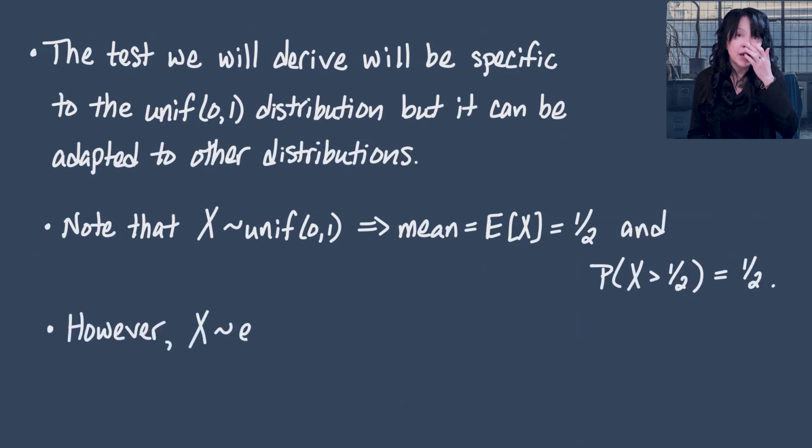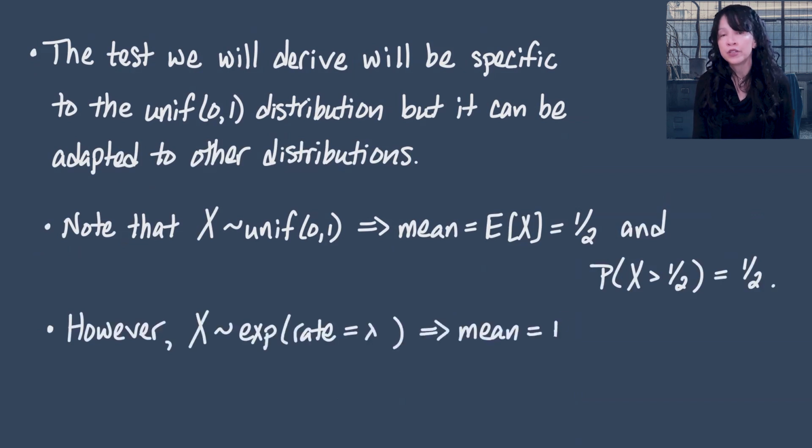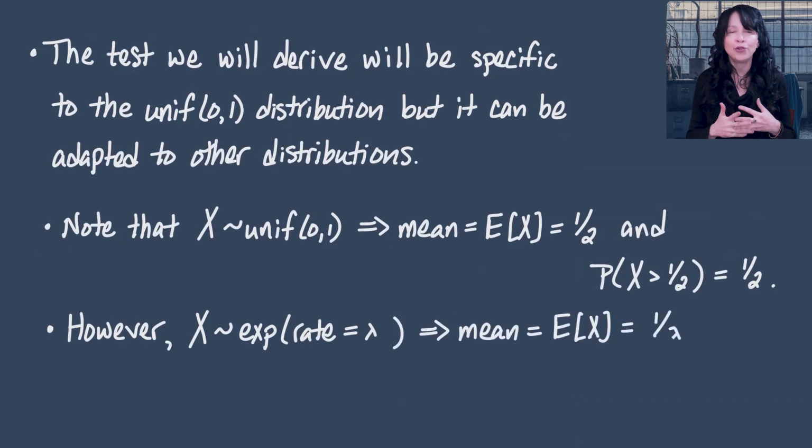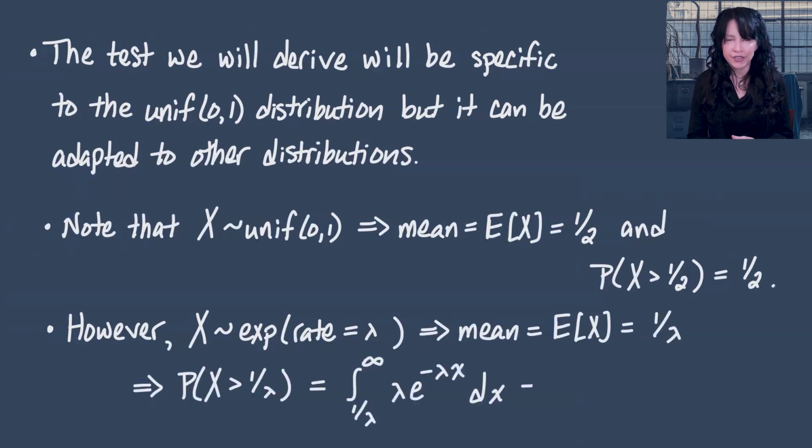Whereas if we were talking about maybe X having an exponential distribution with some rate lambda, the expected value or mean there is 1 over lambda. And if you want to compute the probability that X is greater than 1 over lambda, if you know the exponential CDF, use that. But in general, you would integrate from 1 over lambda to infinity the exponential rate lambda PDF, which is lambda e to the minus lambda x dx, and you will end up with e to the -1. So don't fall for the trap of thinking that the probability you're above or below the mean for a distribution is 1/2, because I think you're thinking about a median.